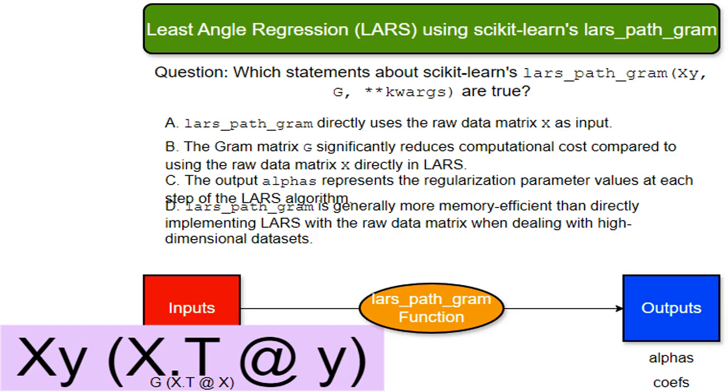This is the gram matrix. I obtain this by multiplying the transpose of the data matrix, X, by itself, X. It's a pre-computation that contains all the necessary pairwise inner products of the features in my data. Think of it as a summary of the relationships between my features. I use it instead of the entire raw data matrix because it is more compact and efficient for computations.